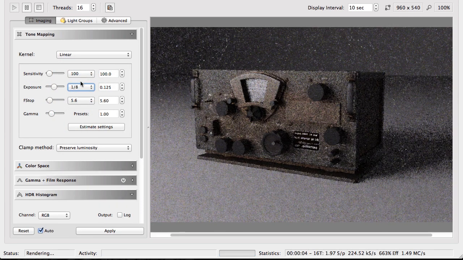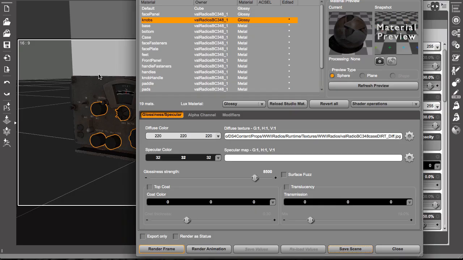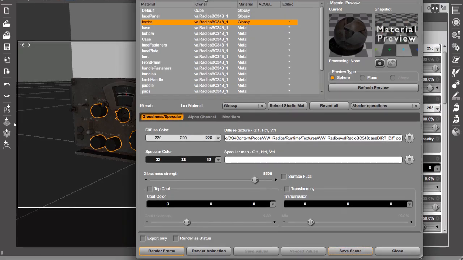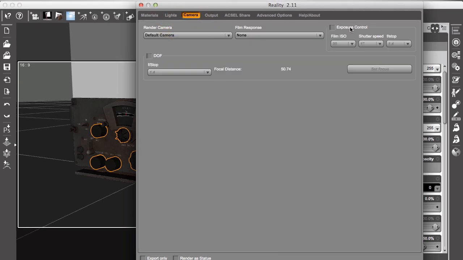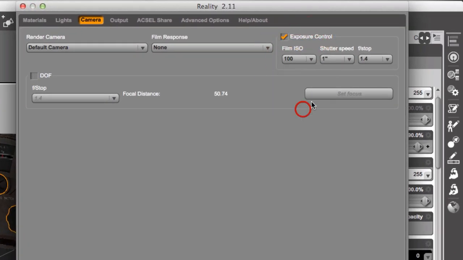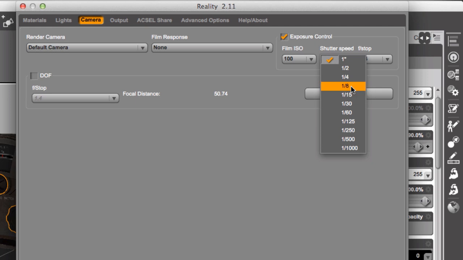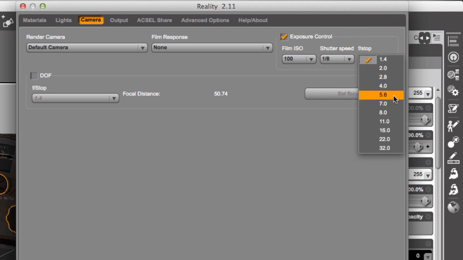Should definitely change these parameters. In reality, it's 100, 180, and f5.6. So in the camera exposure controls, we're gonna go for 100 ISO, 1/8 shutter speed and f5.6. There you go.